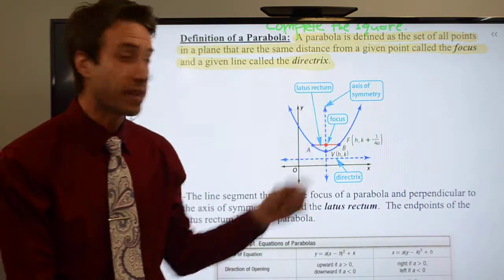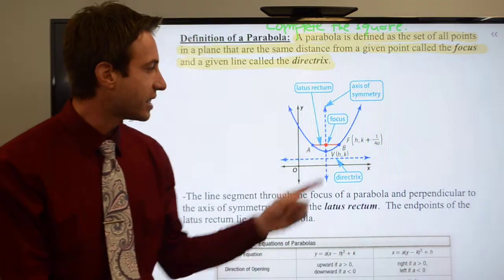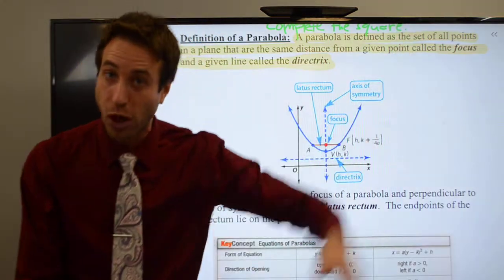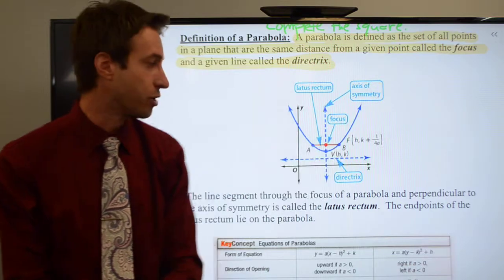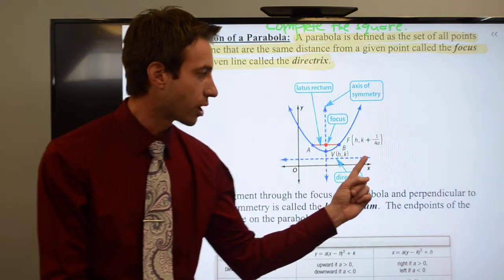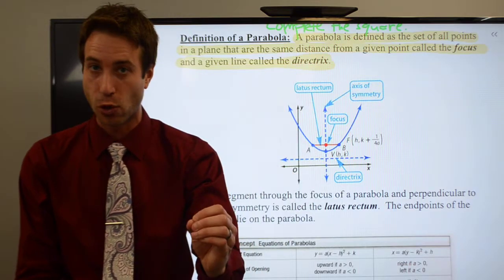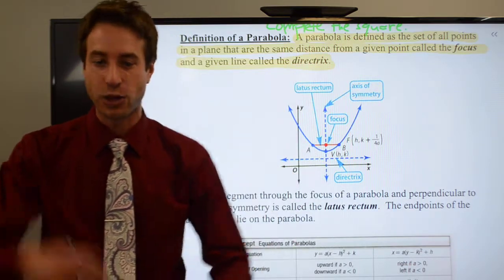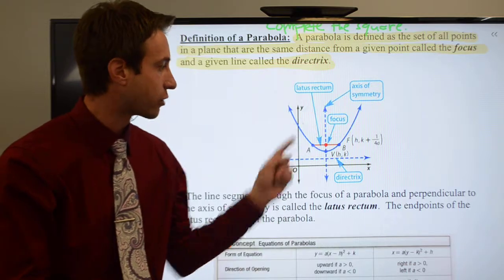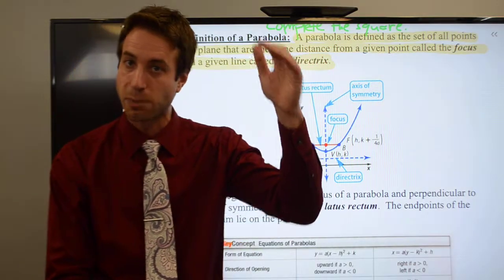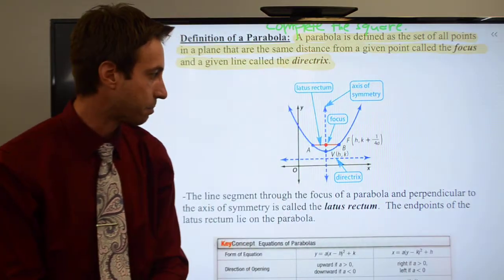We are familiar with the focus, but again, the focus is the point that the parabola wraps around. The parabola will always curve around the focus. The directrix, we just talked about what it is. It's going to be a line. We'll put it in dotted because it's not part of the graph, but that's the line you also have to measure the distance from to the point, and those two distances have to be equal. From the focus to the point and the point to the directrix, they have to be the same.